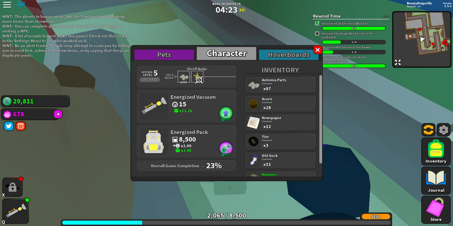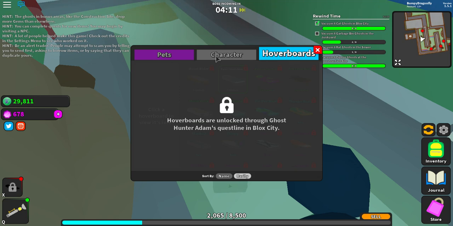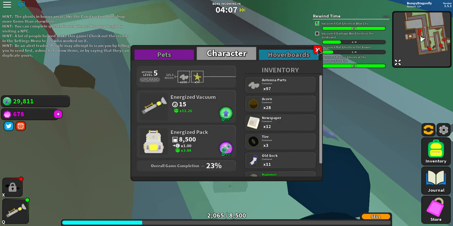Right now, since I'm on the rewind time quest, I am not going over to my next location yet, and my hoverboard's still locked. So that's what we're working on right now. So these are the inventory items.